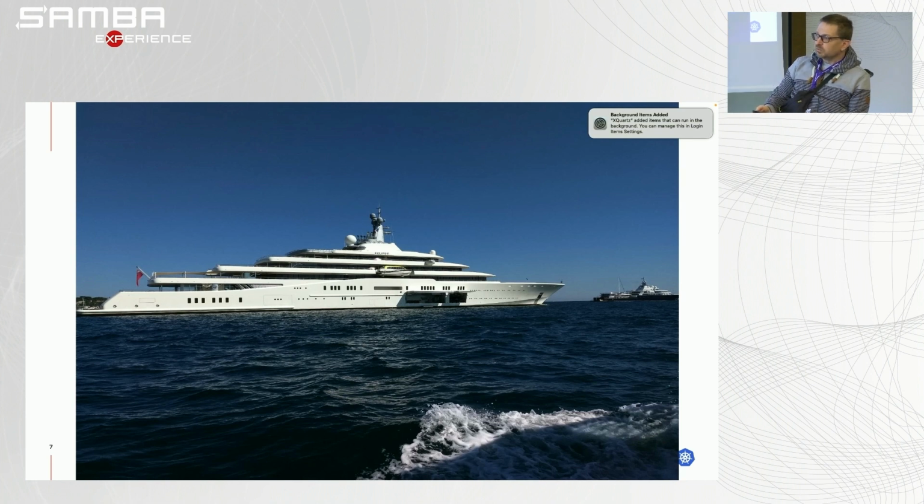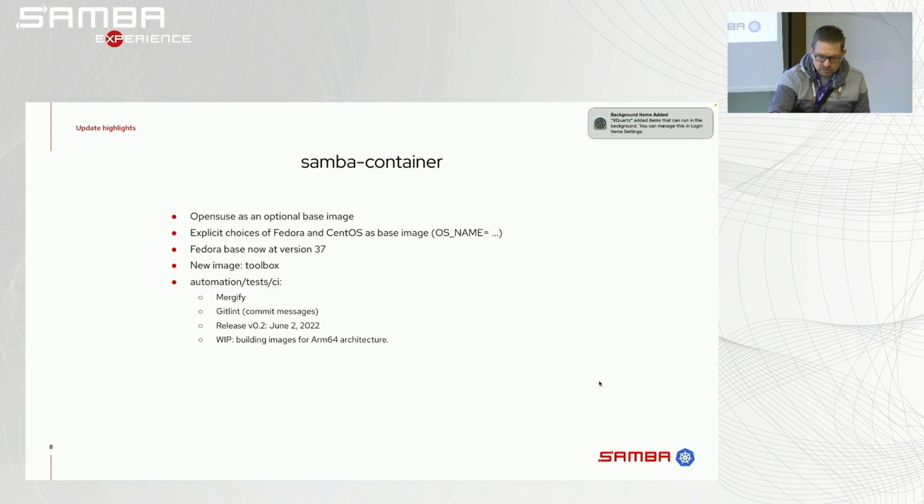So I think the previous slide with the community building and maturing the projects was a little bit of a promising start. And so this is a very optimistic picture, I think, which reflects many of the aspects that have happened. So let's continue with the project update highlights. And now I'm going to concentrate on the different repositories. The previous slide were general highlights for update for the project. So this one is for samba-container specifically.